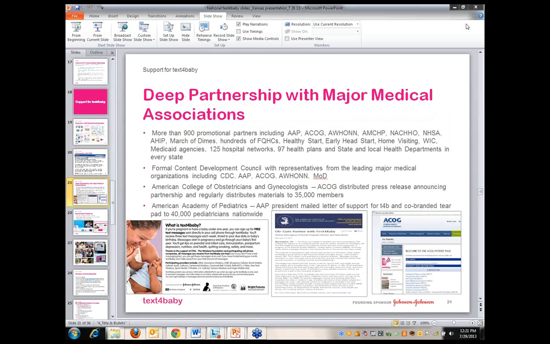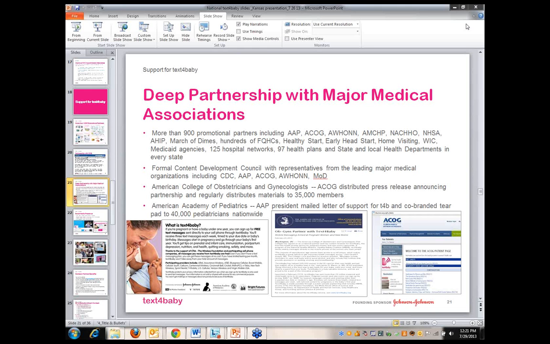So again, I keep mentioning this. We have deep partnerships with major medical associations as well as state affiliates of these associations, and we're excited to continue. We've been trying to reach out to the state affiliates more and make some of these connections. So keep this in mind as you're doing outreach, thinking of American Academy of Pediatrics and American College of Obstetricians and Gynecologists, March of Dimes, and a number of these other major medical associations. It's a really good strategy to connect with them and possibly find out about priorities and other strategies they're working on and possibly work with them to integrate Text4baby.